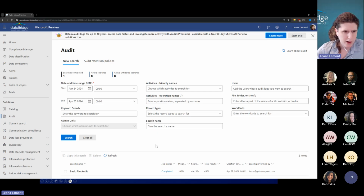Microsoft, just be aware, only allows six months of range whenever you perform one of these audits. So if you say, I want to know the entirety of somebody's reports for the last year, you would have to do six-month batches of it if you so desire. Next, we also have keyword searches. If you're looking for very specific keywords, you can type that in here.